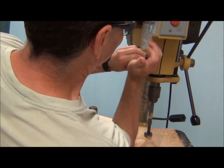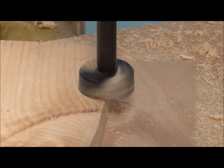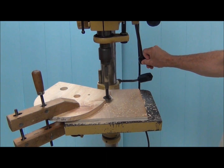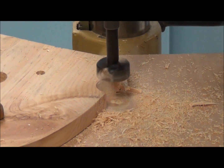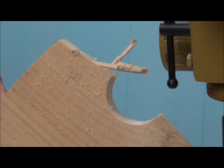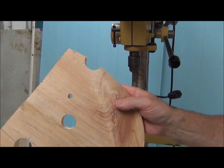Again, we're going to take our time. Let's see how that looks. We have a little flaw here, a little bit of breakage, but overall the hole came out reasonably well. We could have probably jammed another piece up against this while we were doing it to avoid a little bit of that. But you can see you can get the job done if you have to — did a relatively neat job there.